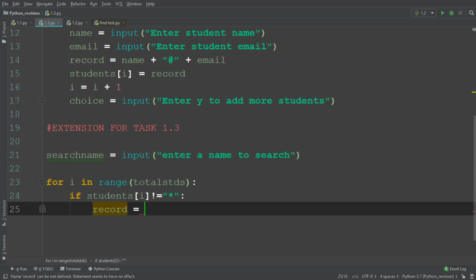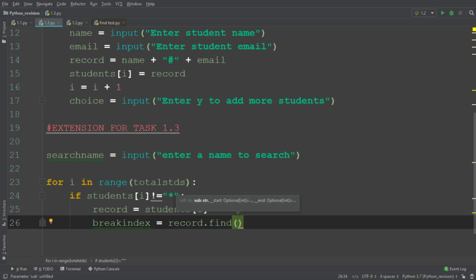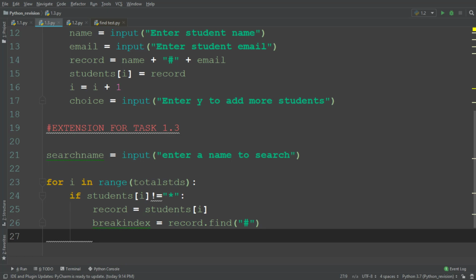We are going to take a copy in the variable record from array students, and then we are going to find the break index as we did before. So we're going to find it using the find built-in function. This is a built-in function that we can use, and then name is equal to record from start to the break index.